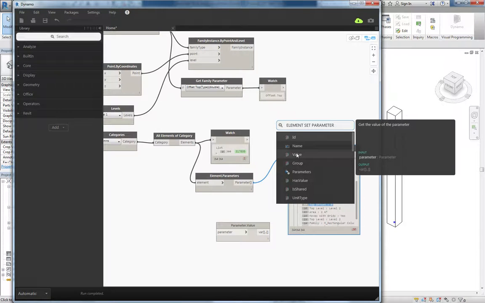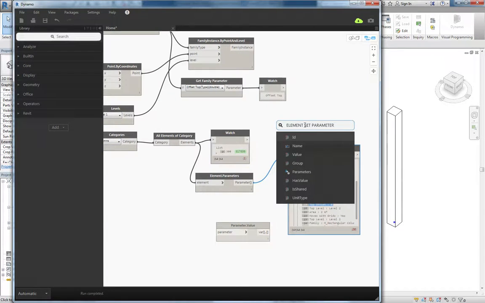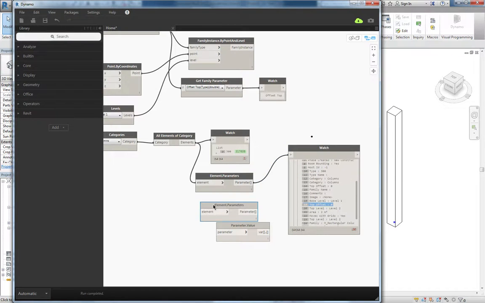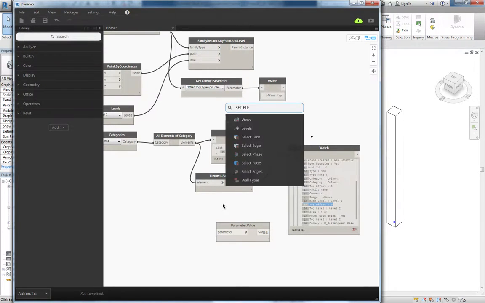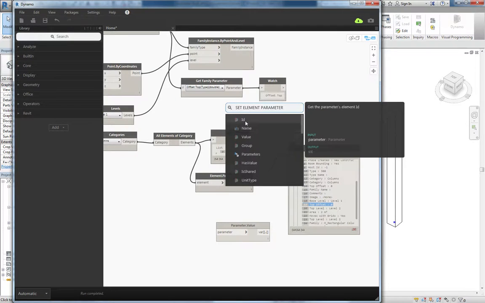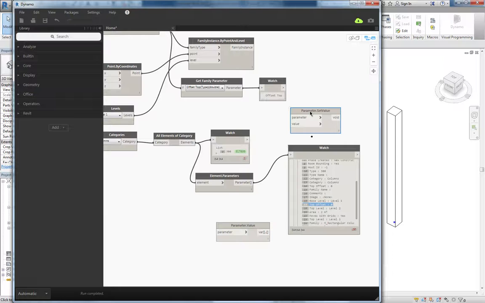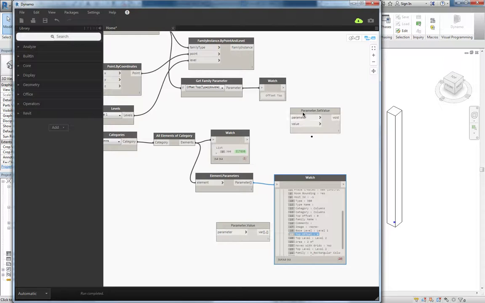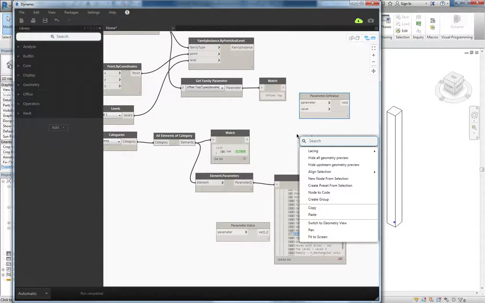So I would go edit, set a parameter by element, which is not that. Finding stuff is a little bit difficult in Dynamo. As a value is unit type, set the value. There we go. Okay, now if I get a parameter that I know is one of these guys, I'm not sure if that's the right one.